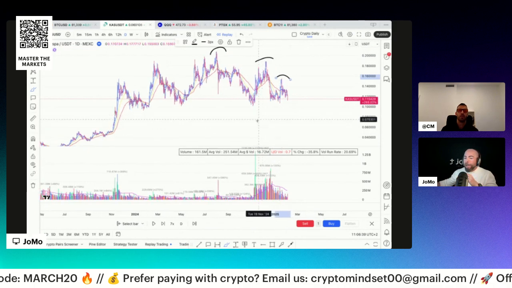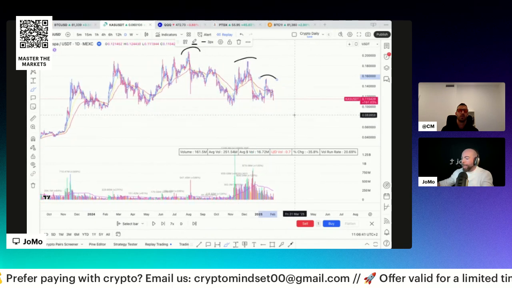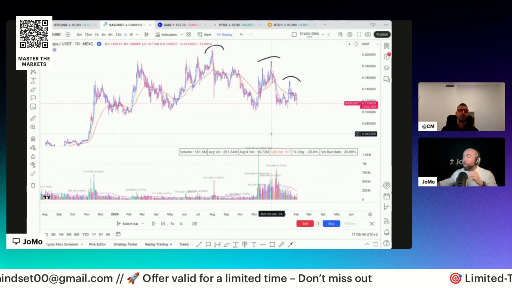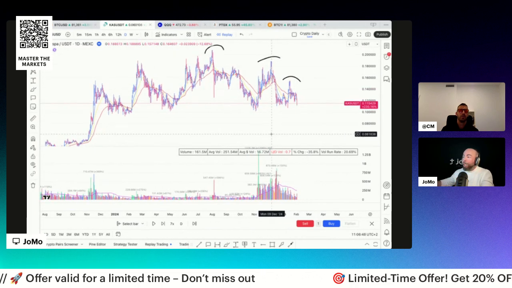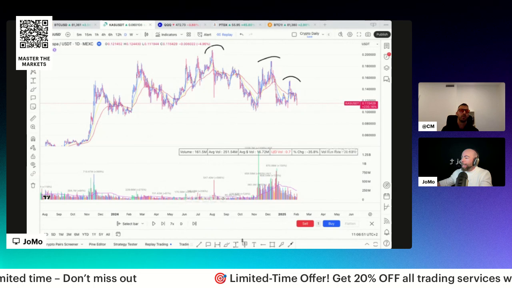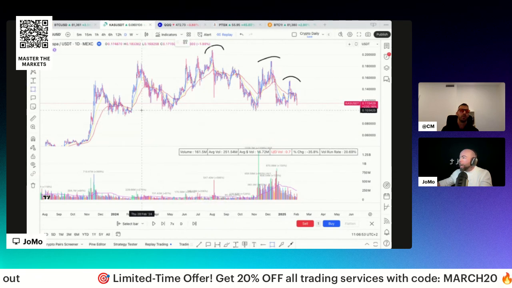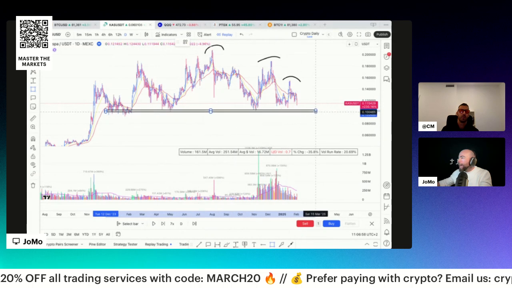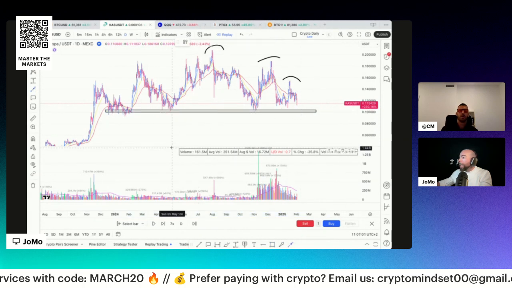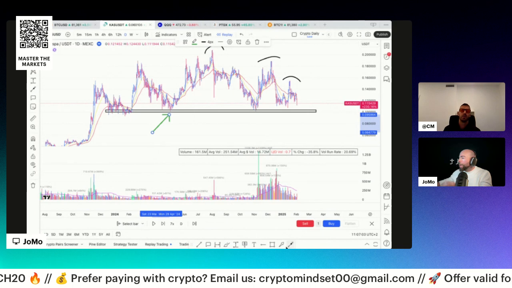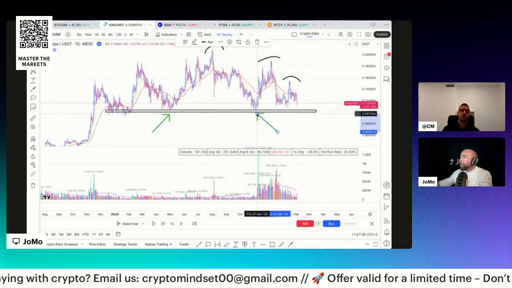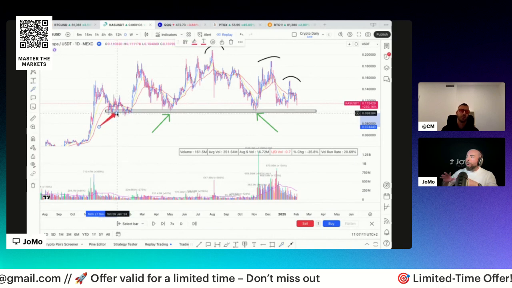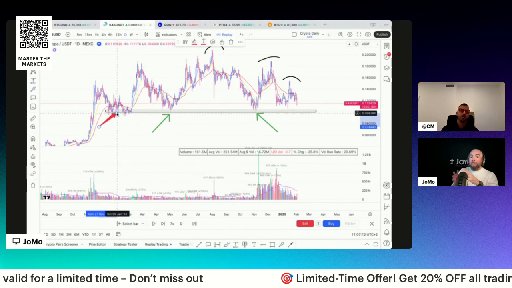How can we prepare? The easiest way to prepare for it is to try to find areas of horizontal support where there's a high probability that if we break down from it, then the way down is going to be big. And I would argue that this 10-cent area over here was illustrated perfectly with two pitch-perfect horizontal support areas. And of course, all of this area of confluence in the past where it got supported as well from that price range, okay.